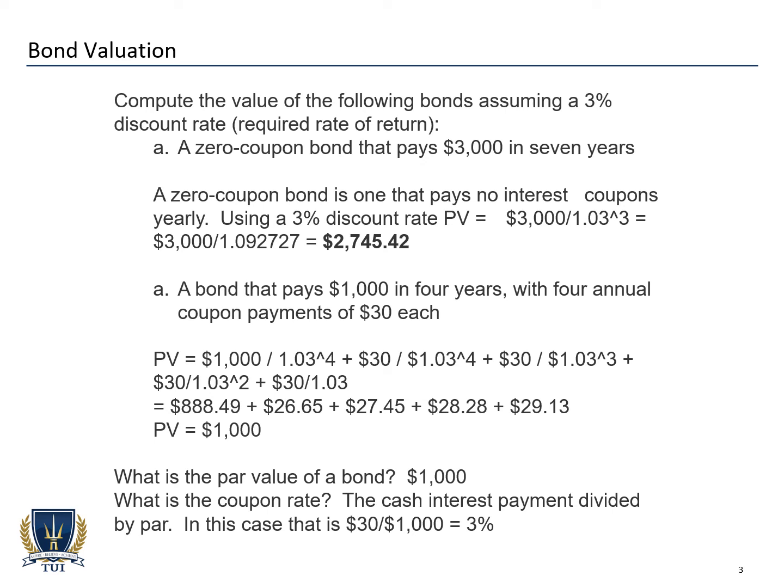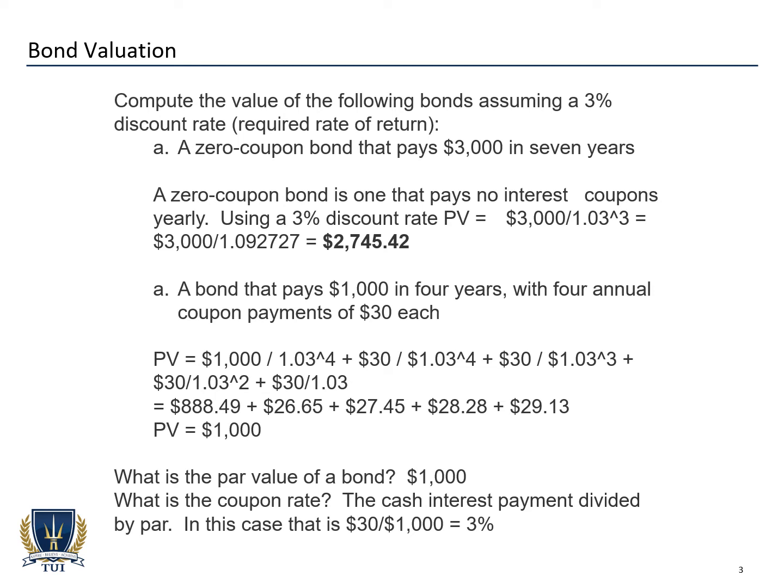So all this to say, a zero coupon bond that pays 3,000 in 3 years is just a bond that doesn't pay any interest, but it pays you 3,000, the face value, in 3 years. So if you got a 3% discount rate, a required rate of return of 3%, like let's say that's inflation, for this investment to break even with inflation, you need to pay no more than 27.45 for it, because 3,000 over 1.03 to the third power is 27.45. 1.03 to the third power is 1.092727. So, you know, that's what you do with a zero coupon bond.